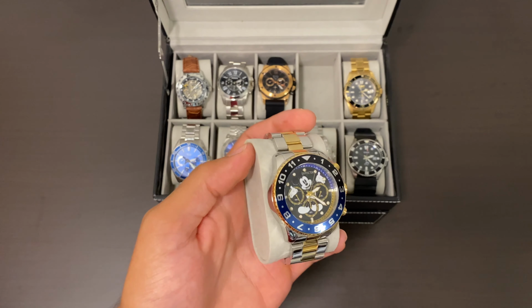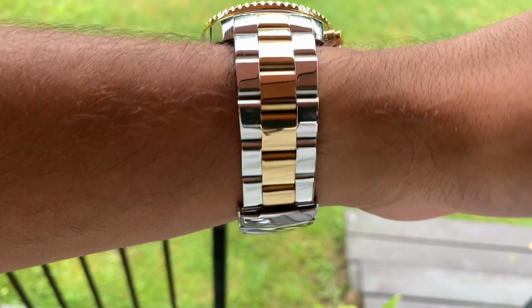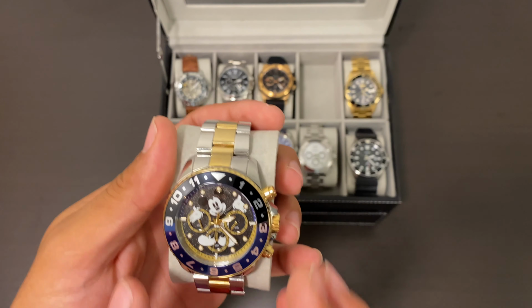This one I don't really wear that much. It is a little bit hefty. It's pretty thick from the bottom of the case to the top. I do wear it on occasion, but I actually might be giving this watch away. Like I said, just a pretty cool piece to have. Probably won't keep it, but for now it just kind of sits in the box.